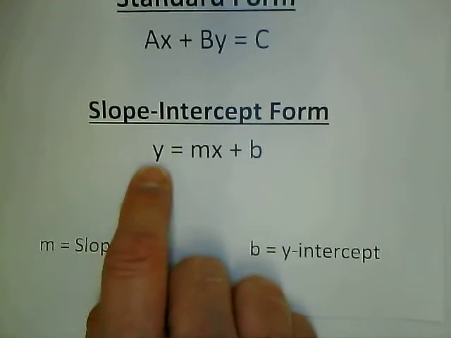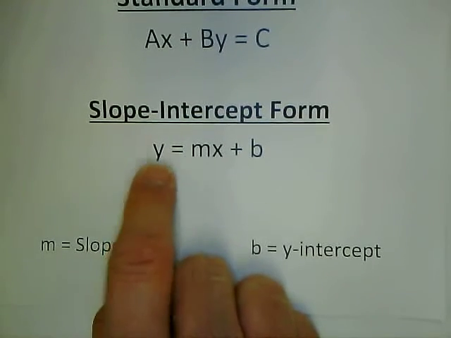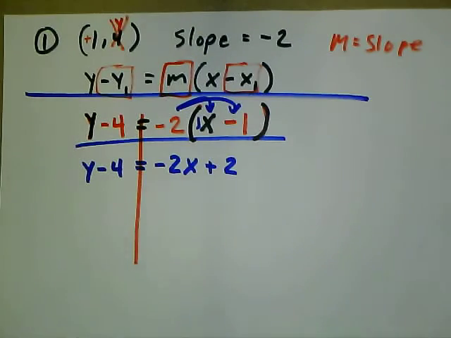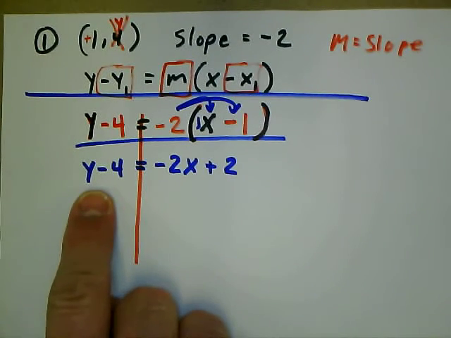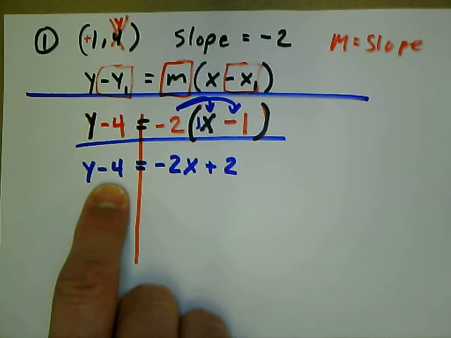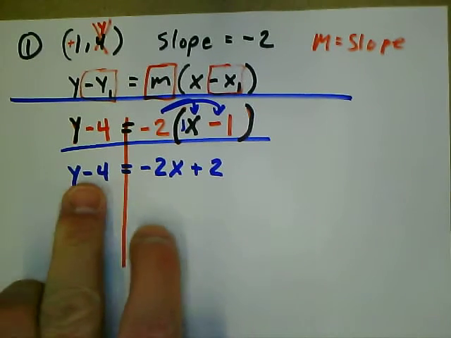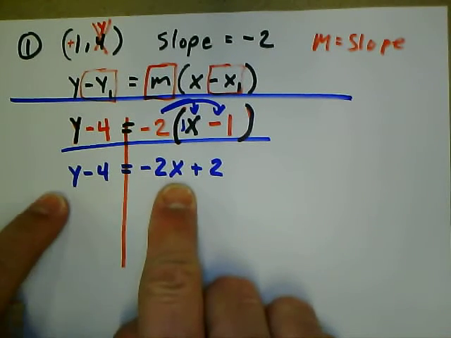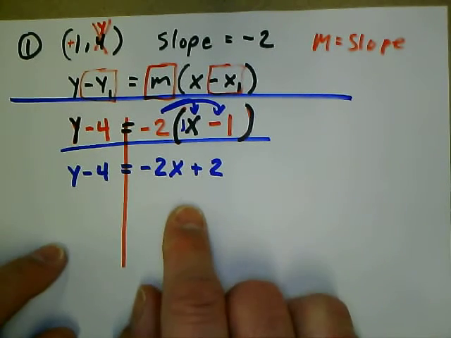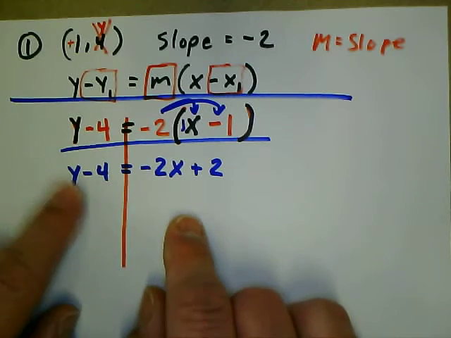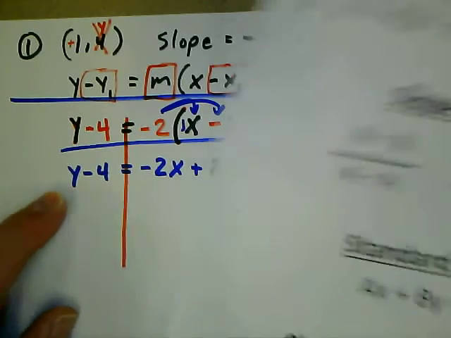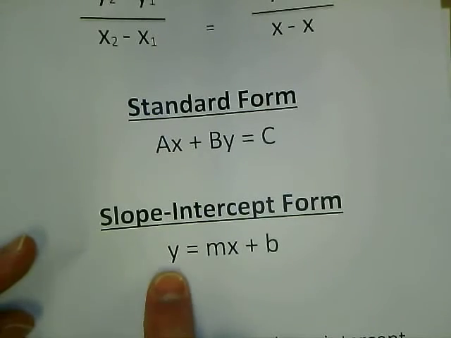If we look at our slope-intercept form, what do we notice about the left side? What does the left side have, guys? Just a y. Do we have just a y over here? No. So we need to get rid of that -4. We cannot combine like terms here. There is no extra x, there is no extra y, so we're not going to do that step for the extra variable. But we do have something added or subtracted because we're solving just for that y. We're not solving for x, we're solving for y.